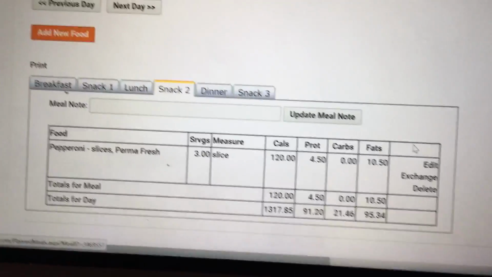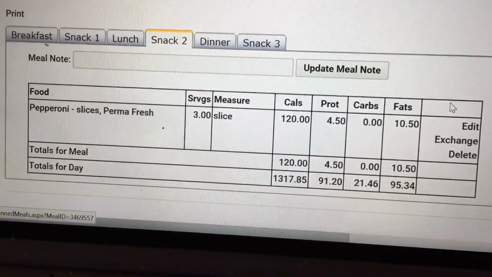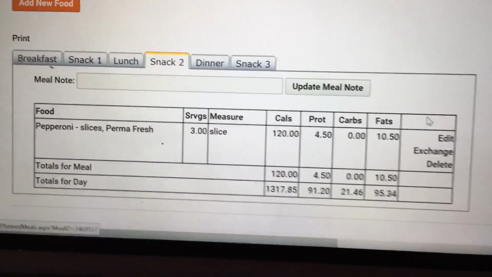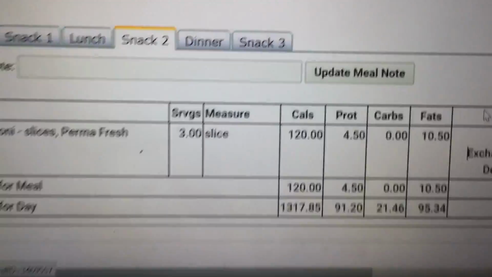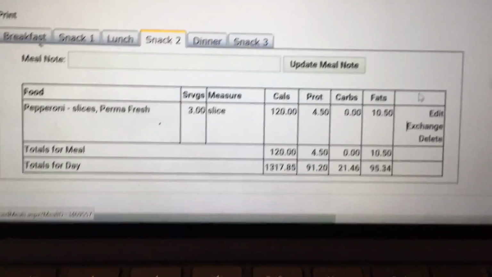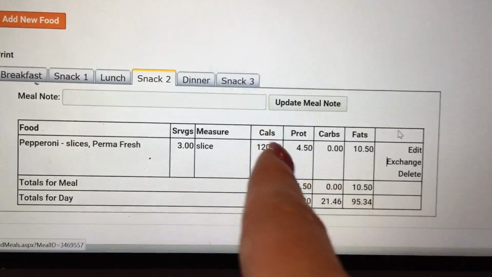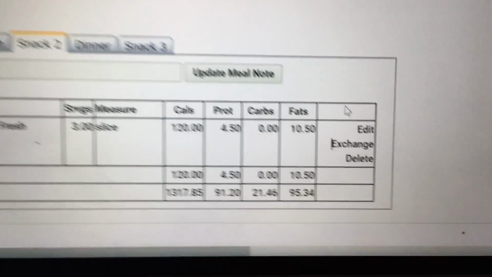But because you're sending me specific items saying, hey, can you put this brand in? This is what I want to use. Let me show you what you can do and what you're looking for. So I have this salami. Okay, so let's look here. Now you can see this on your phone as well. There's a button, okay, so it's going to look different than on my screen, but on your phone, there's a little arrow at the end of your food. Click that, and you're going to have your nutritional label here.